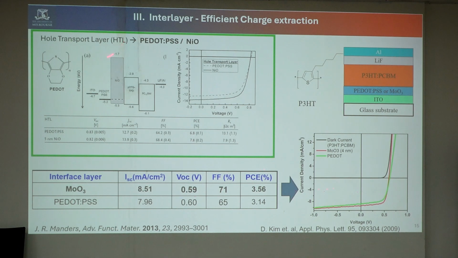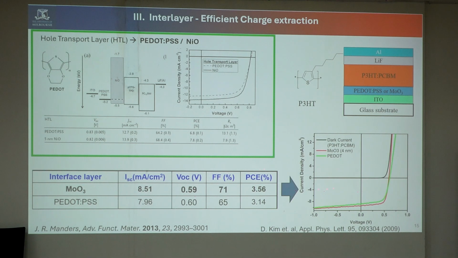So people are always finding an alternative for ITO, but it's still good. PEDOT is a very good material. It gives a very good work function for the hole transport layer and is easy to coat. For testing purposes we can use it, but for long-term purposes it's not good actually. So people are developing alternatives for this. One of the alternatives is nickel oxide. It's a very good hole transport layer. So when you see, even replacing this PEDOT with nickel oxide, we can get a close efficiency, even a better efficiency.